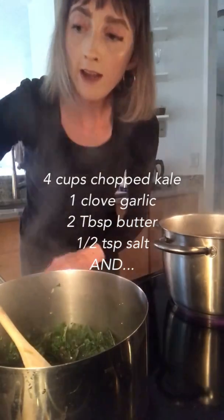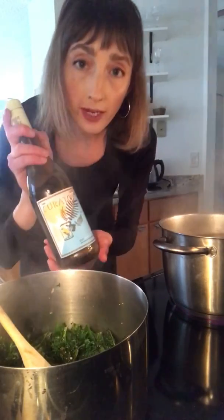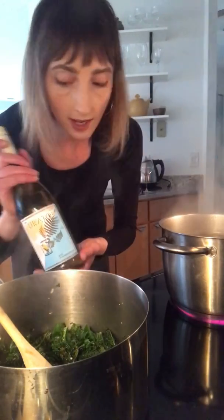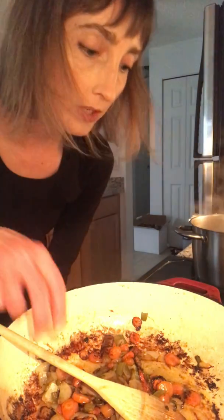And I just added some of this South African white blend called the Curator, which my friend Erin will tell you about. It's a lovely wine that New France carries, and it's also going to be a great pairing with this meal.